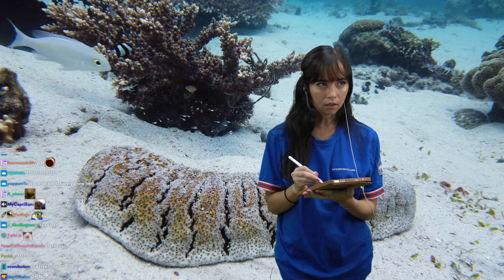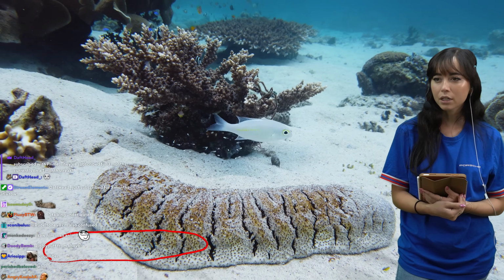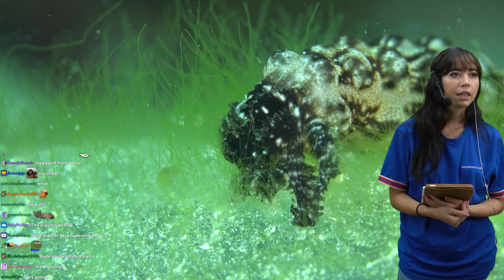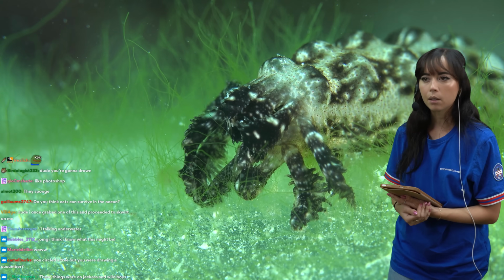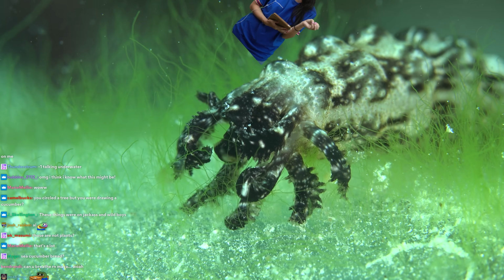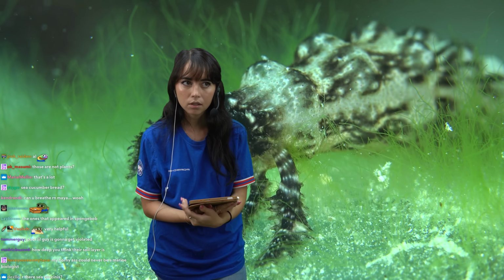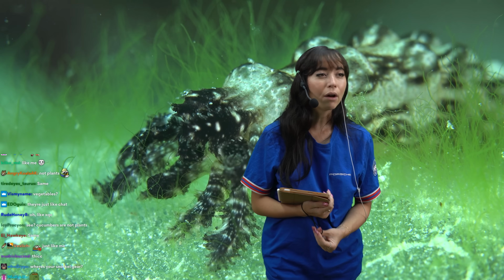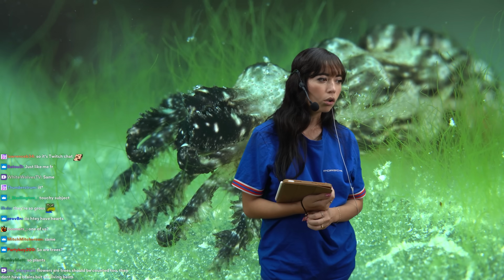Look, I'll put him in here. There he is. Now he's in this scene. There are 1,250-ish species of sea cucumber. They are marine animals. They feed on algae, waste particles, small marine animals to break them down into smaller particles, and then they get recycled back into the ocean. They're very important. Those are not plants? No, sea cucumbers aren't plants. They're living beings. They don't have brains though. They're found virtually in every marine environment in the world. So they are all over the place.